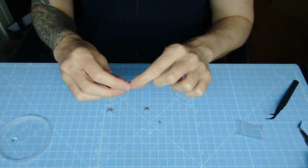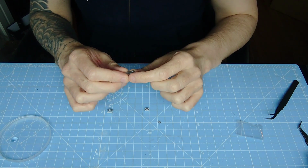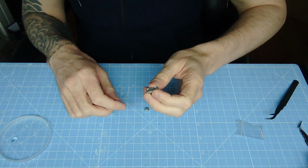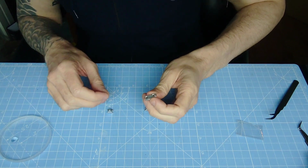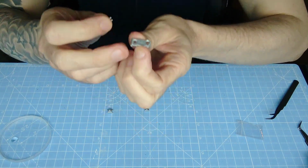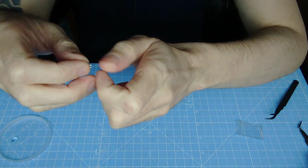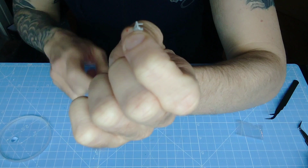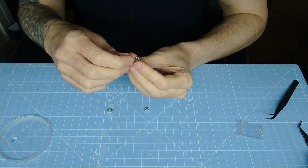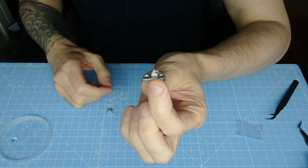Okay, so what we're doing first is building this, which is the large pump. Now again, what they tell you to do, and this time they're telling you to put this bit in first. Now it's important to make sure you point it the right way, otherwise it won't fit. So if you look at the detail, there's one side where the edge is squared off and the other side it's rounded. This piece here goes in with the barrel, if you want to call it a barrel, pointing towards the rounded off side. And it goes in like that.